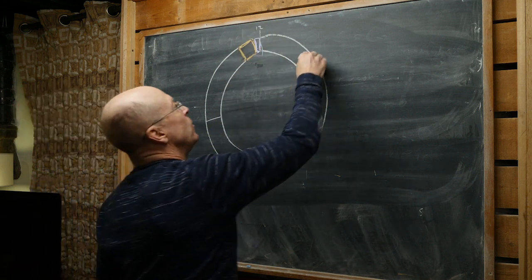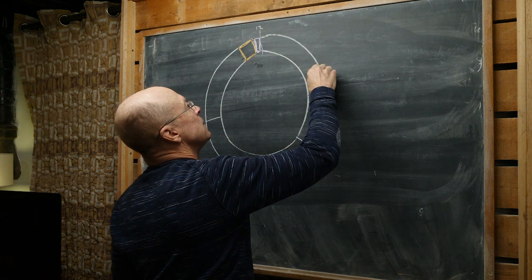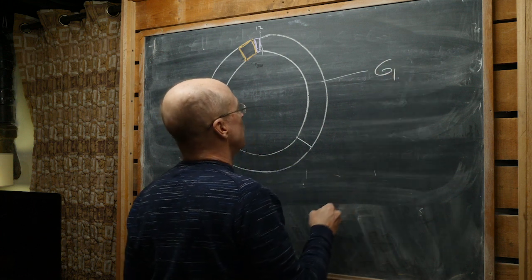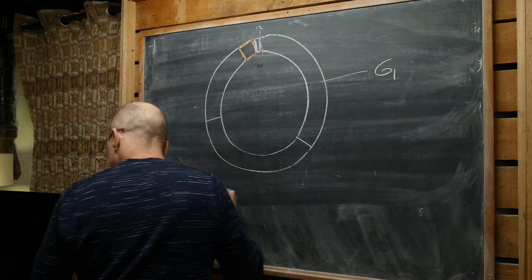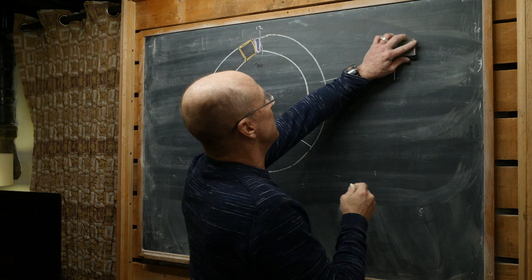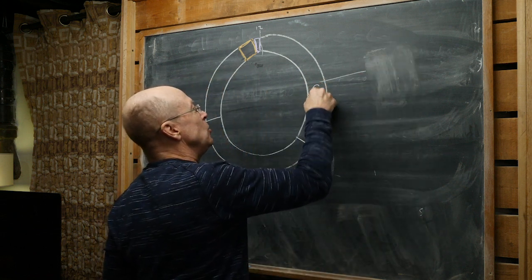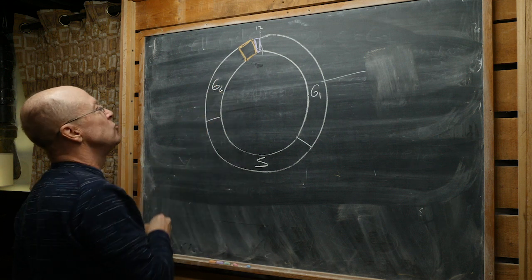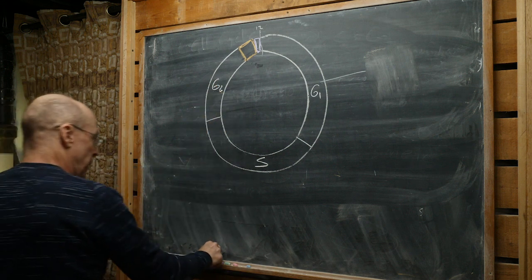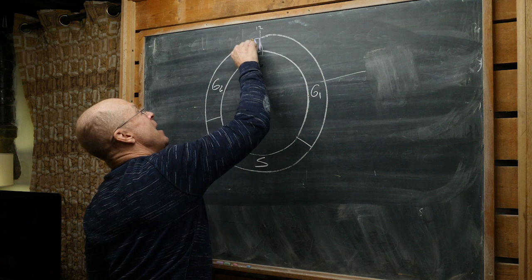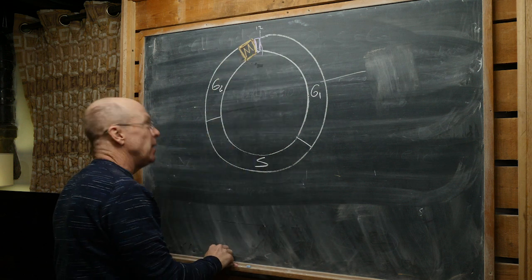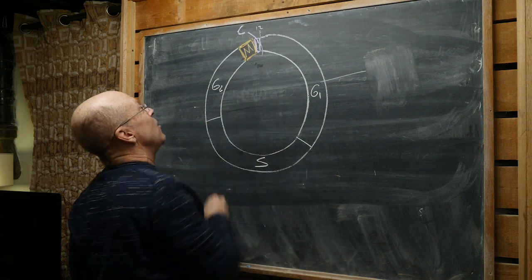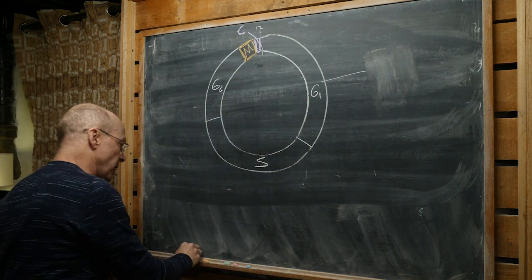So if we had the 12-hour cycle, let's label these parts. This part right here is called G1. Actually, I'm going to write this inside and then we'll label these. So this is G1, this is S, this is G2. You saw that on the previous board. And then big orange here is M, that's mitosis. And this one here is C, which is cytokinesis. So this is our process.